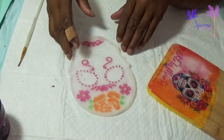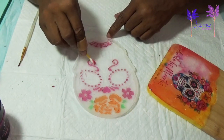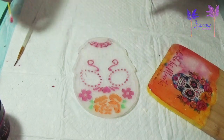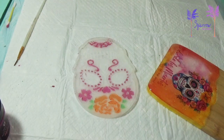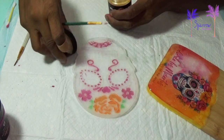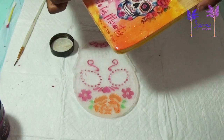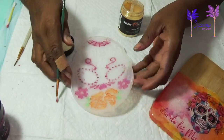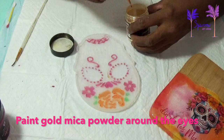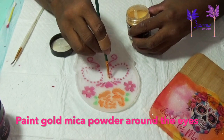So let's see. Well, there's some gold in here. I had the Oriya gold. So before we do the black, see the gold around the eye right there? So we're going to put some gold around her eye over here. This Oriya is not a dark gold, but it's sparkly.